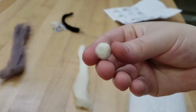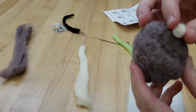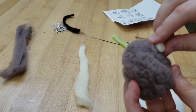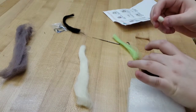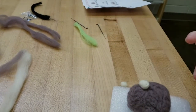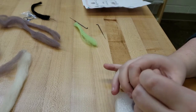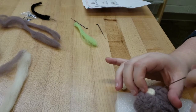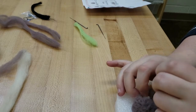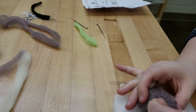Here's one of the finished eyes. It actually looks really good. I'm just going to try to find a way to stick him onto the body. And then whenever we have it ready, we will actually stab with the needle and it will attach itself to the body. This part was actually a little bit harder than I thought. It might even say in the instructions to not tangle the eyes too much, because it does make it a little bit more difficult to push the white wool into the main body when it's this tight already.